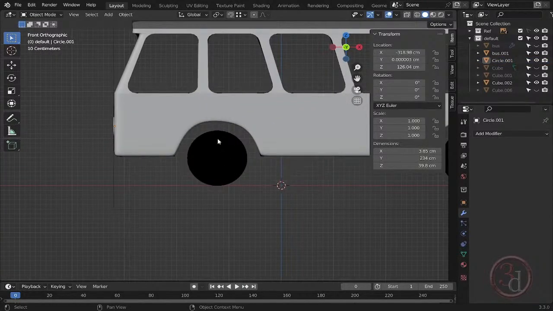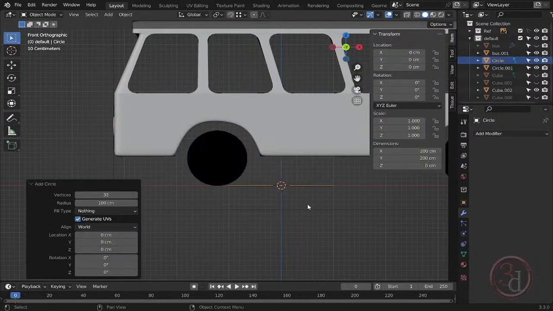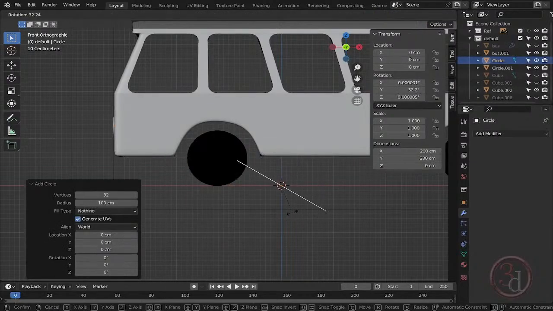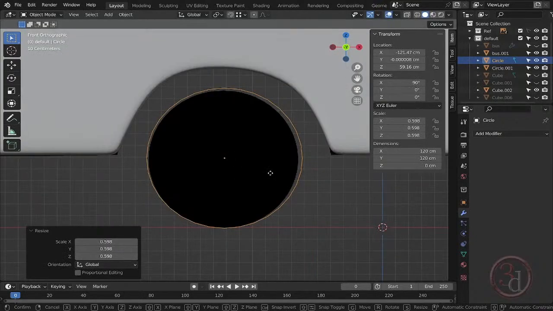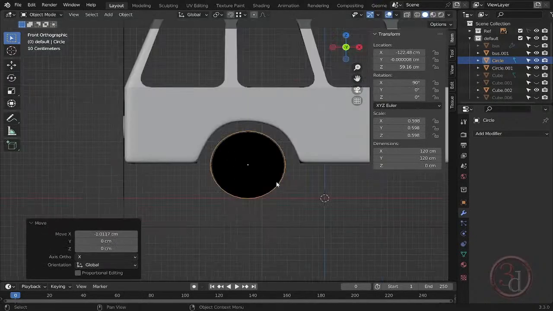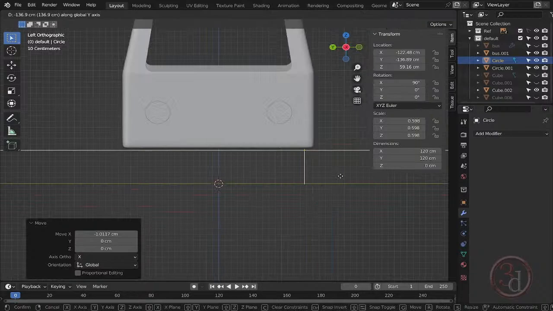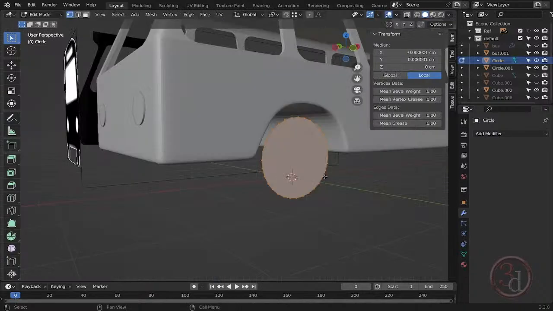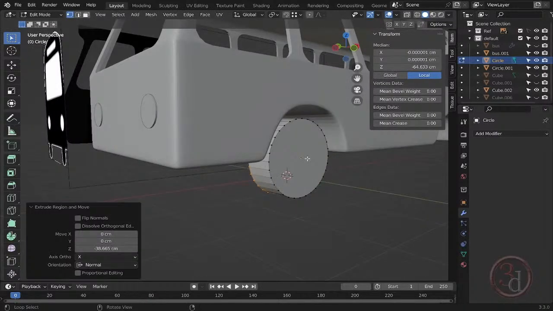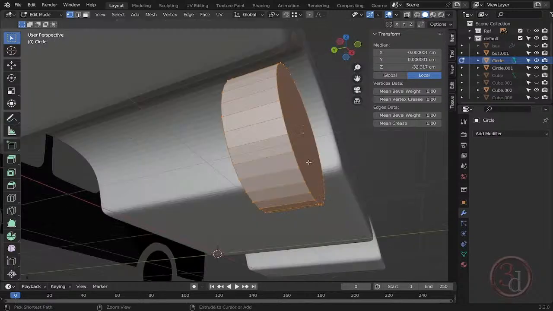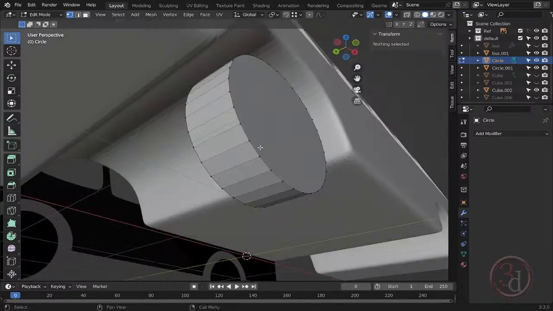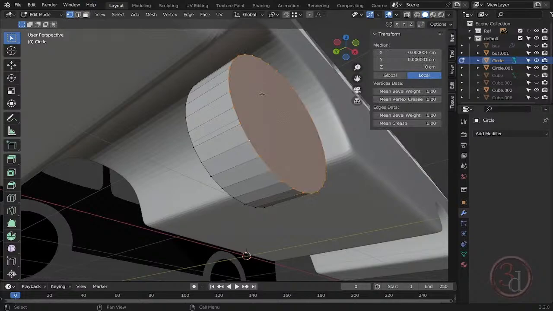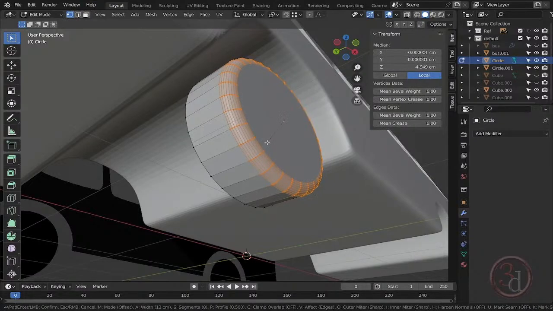Now we can work on modeling the tire. We use the circle shape, right? It's good. You can just position it using multiple views. All right, extrude it and bevel. Now we can just select a single face over here. I think then we can use the bevel.